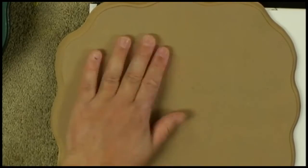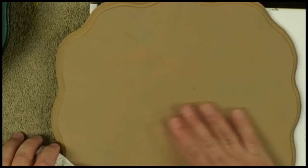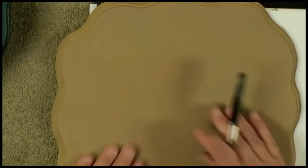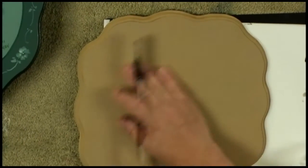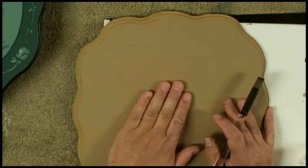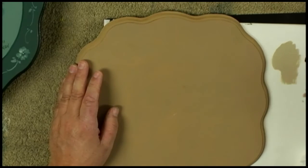Now this is just a medium brown color here. I could make any kind of surface that I want right onto the surface. On some paintings, and you'll see me do this in the DVDs, I love to paint right into a wet background. So I would get a surface ready like this. Let me step back just a bit. I get a surface ready like this for decoration, put down some sealer, sand it, and then I'd put in some colors, and I'd put in a wet color into it.